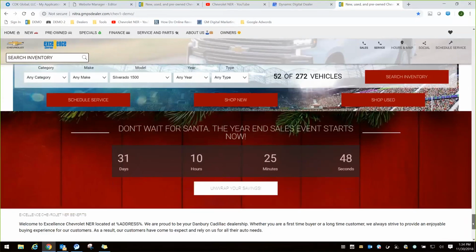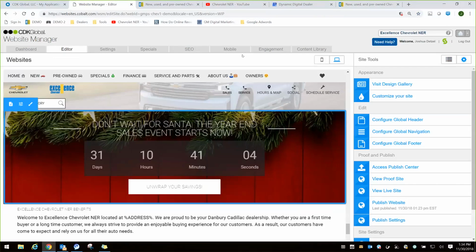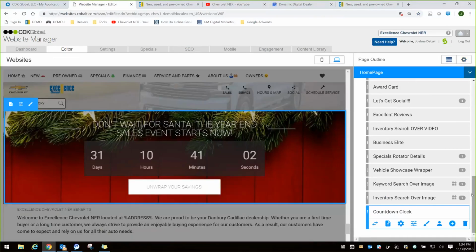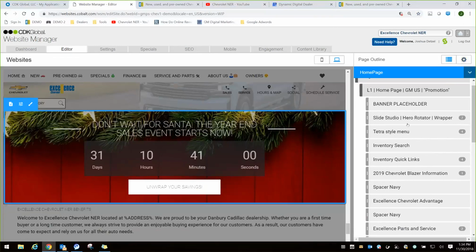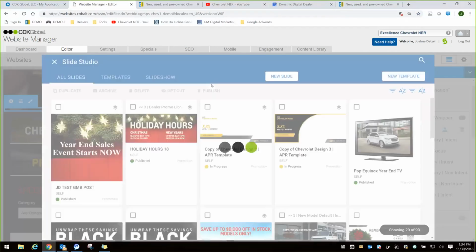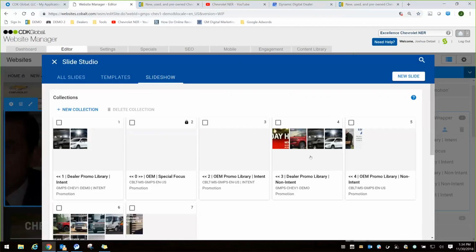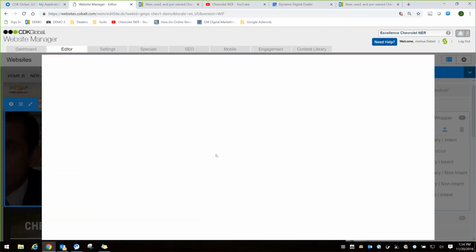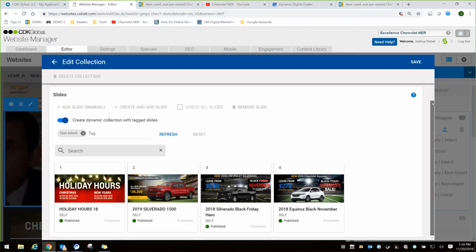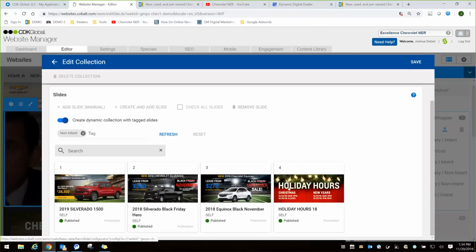You can change your design in the top right corner of your editor to go to the whimsical winter design. I have not chosen that myself, but that is an option for you. Last thing I want to show you is under Slide Studio, if you're adding these banners in to show your hours, they should not be placed first, okay? They should be placed in the number 3 non-intent folder, and you can put it in first position. So if you don't want it to show in front of your models, just click it and drag it to the end. But I would say in this instance, this is up to you, whatever you want.